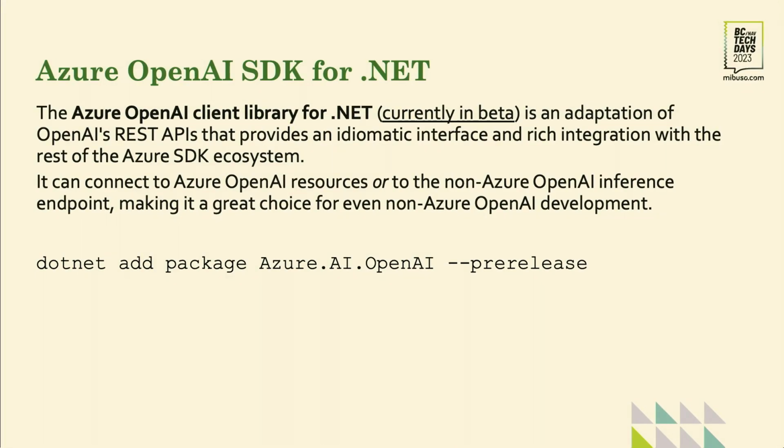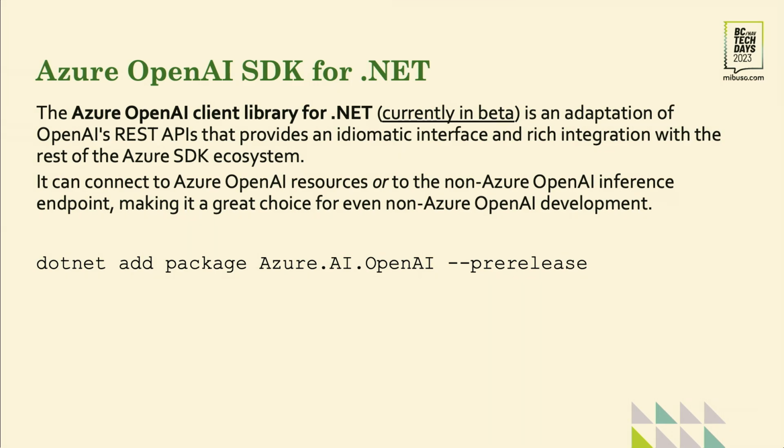One of the tools available today is the Azure OpenAI SDK for .NET. It's a library currently in beta that provides a wrapper over Azure OpenAI. It can connect to Azure OpenAI, but also to the standard OpenAI libraries. Remember that it's a pre-release, so in order to see it from tools like Visual Studio or Visual Studio Code, you need to check the pre-release option, otherwise you don't see it.